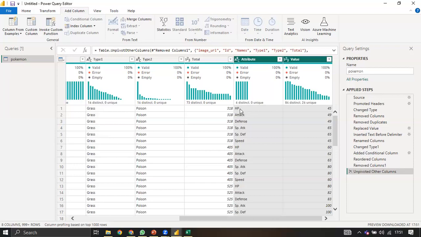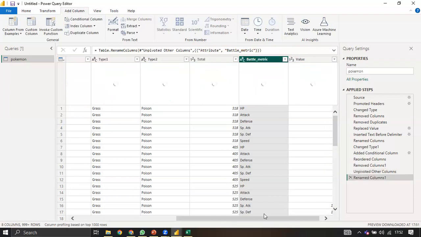So now you come from here to here. I'll go ahead and rename this one. I'll call it the battle metric, because it's like the metric they use. And this is the value for the battle metric.